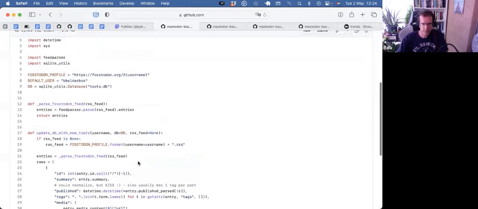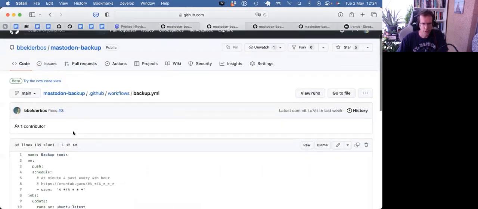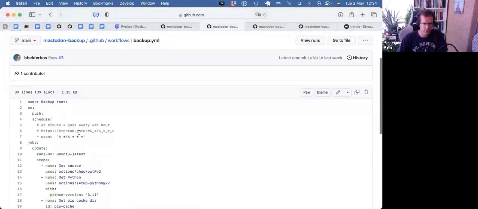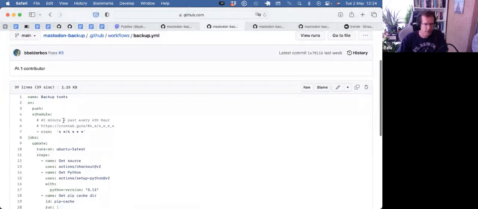Secondly, to run this, I made a GitHub workflows folder and a backup.yaml file to hook it up with GitHub Actions. Here you see how to run this in a cron job. There's a useful site, crontab.guru, if you're not used to the cron job syntax. This basically runs 4 minutes past every 4th hour.